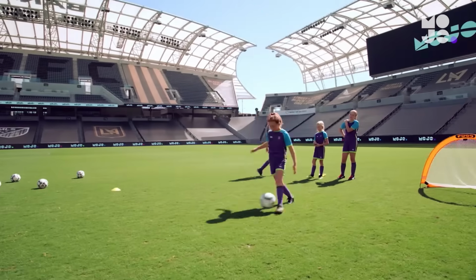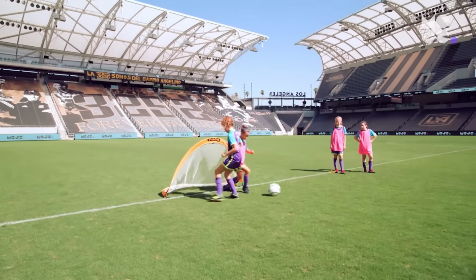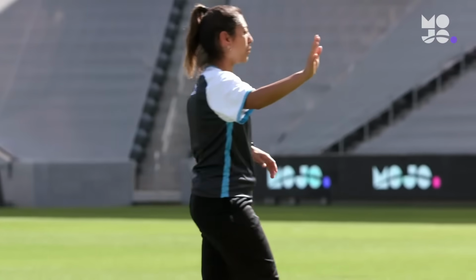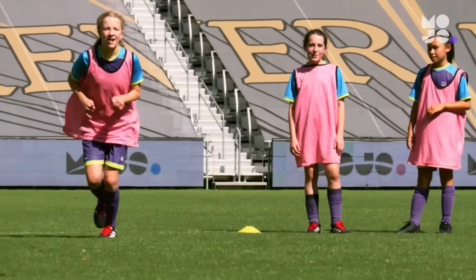Each side sends in 1 player at a time. Nice move, Sheridan! Players score by kicking the ball into the goal or through the cones below knee height. Excellent! Hey, Charlie, great job. Way to stay with it all the way to the end. When a player scores or the ball goes out of bounds, a new round begins.